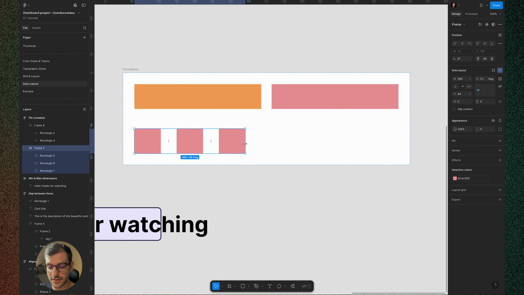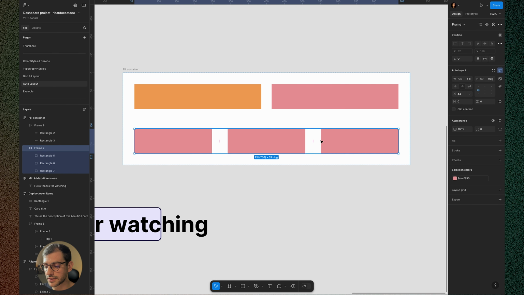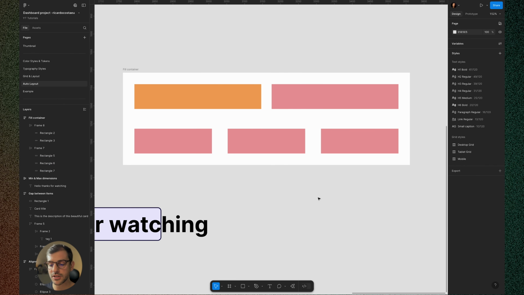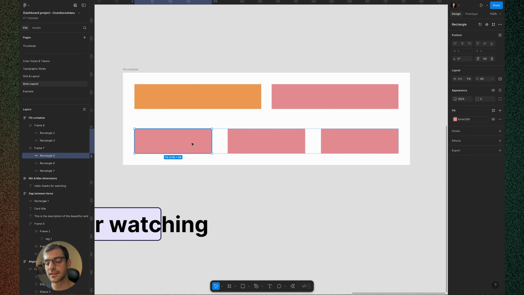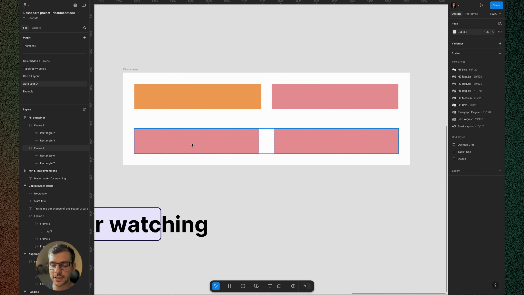So here it's 44, and if I expand it, it's also 44. And this is great because when you are creating galleries or creating pages for websites, let's say that instead of 3 columns, you now want 2 columns. You can simply delete and it will directly move the rest of the rectangles proportionally across our frames.